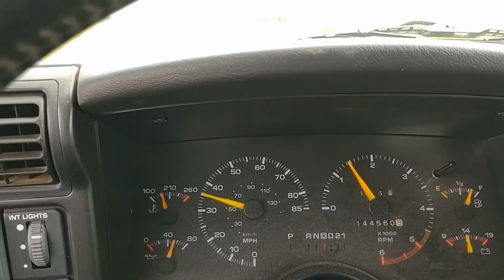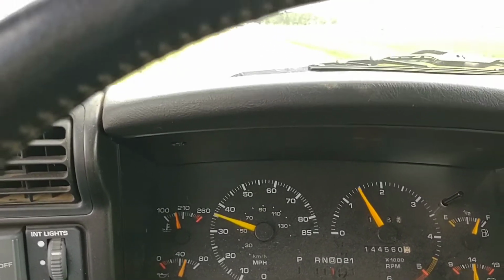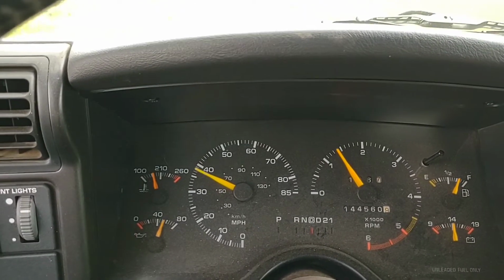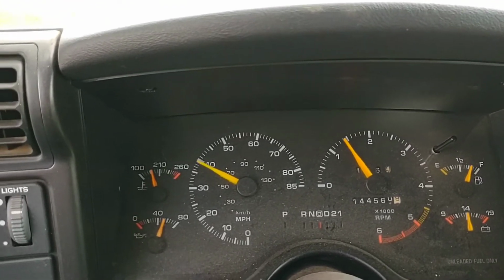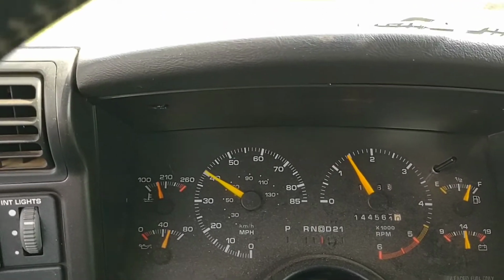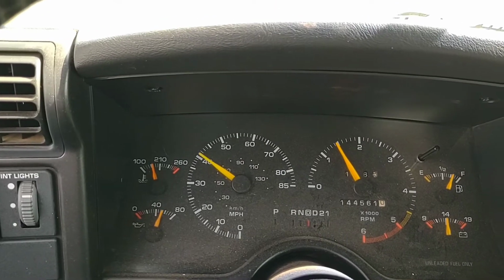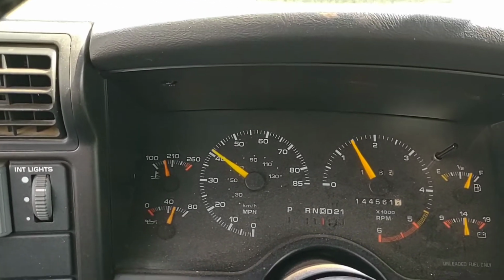Now it's like 85 degrees out or something like that, so it's warm enough that if something was major wrong with it, you know, water pump or something, it would still be hot, or it would overheat or something. But we know it's circulating, we know the thermostat's good, and it just gets hot when it's sitting still under a little bit of a load with the AC on. That's how you know for sure that your fan clutch is bad. Now we'll go get one.